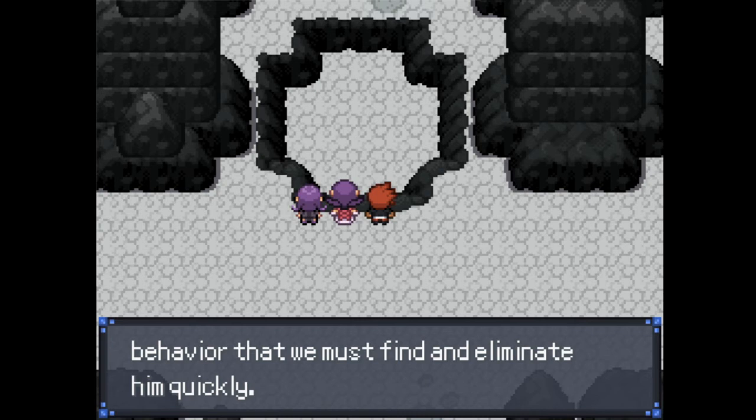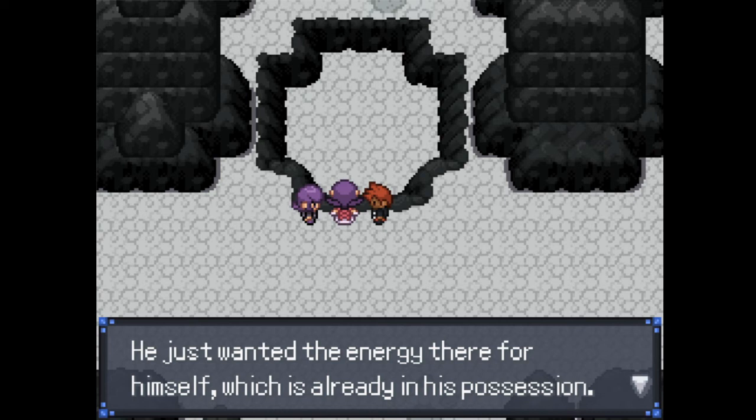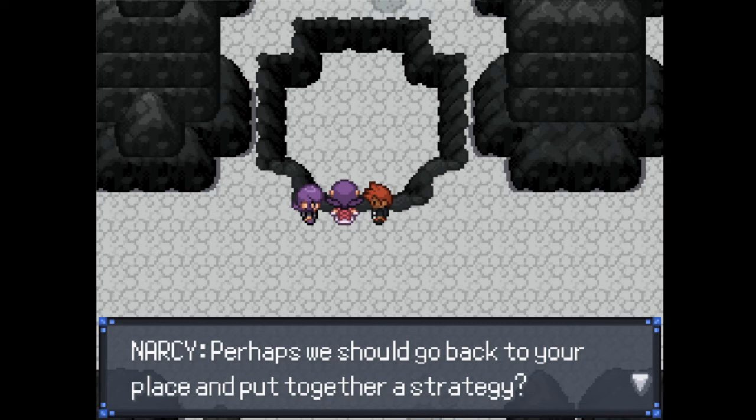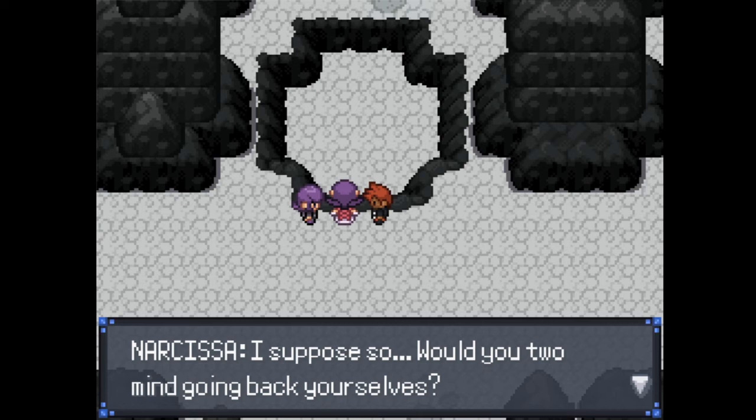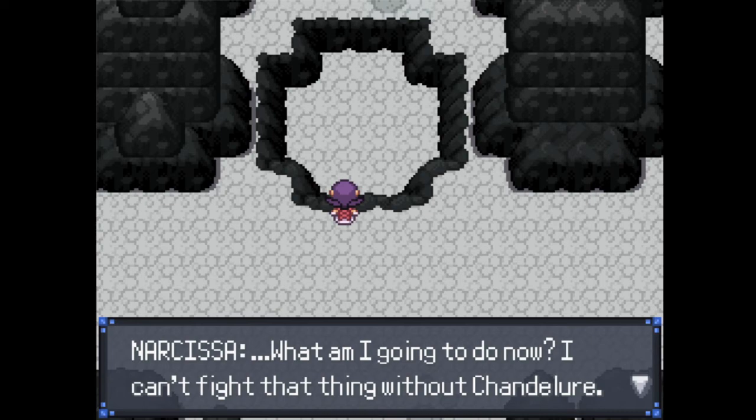But do we even have any idea where he is? I don't know. He wouldn't attack the power plant twice. He just wanted the energy there for himself, which is already in his possession. Perhaps we should go back to our place and put together a strategy. I suppose so. Would you two mind going back yourselves? I like to stay down here and think for a little while. Of course, Arrow, let us head back. What am I going to do now? I can't fight that thing without my chandelier.